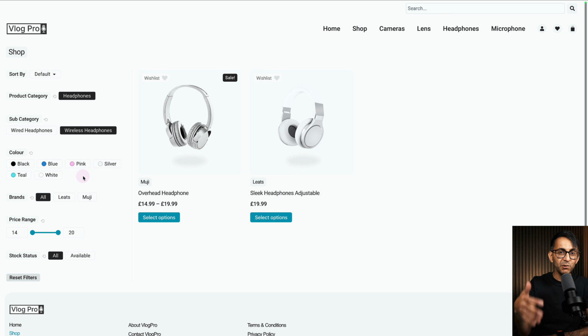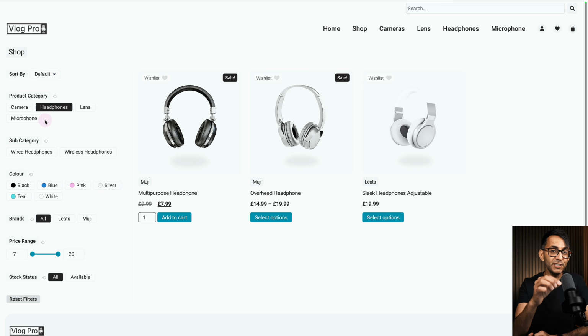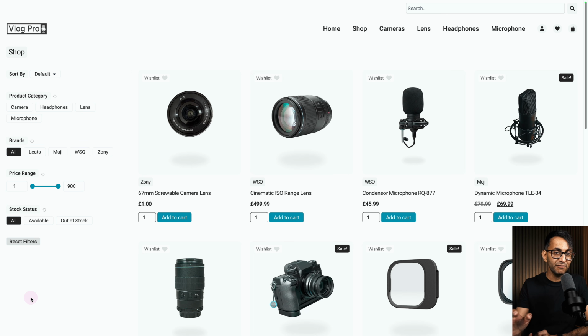I'm going to show you how with the filter builder, you can actually decide on what filters become visible depending on what category page you're on. And when I say category page, I'm using the same product archive template throughout. This is just one template. And at any time, I can reset individually, or I could hit reset filters and reset them all in one go.